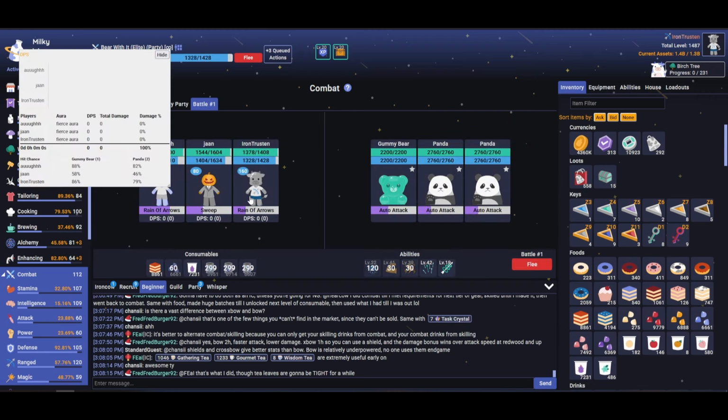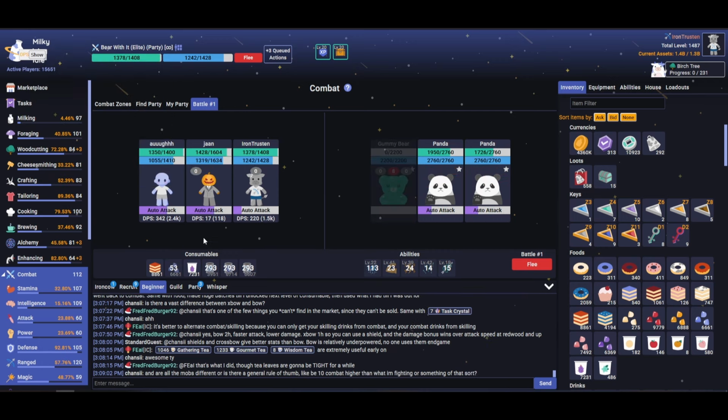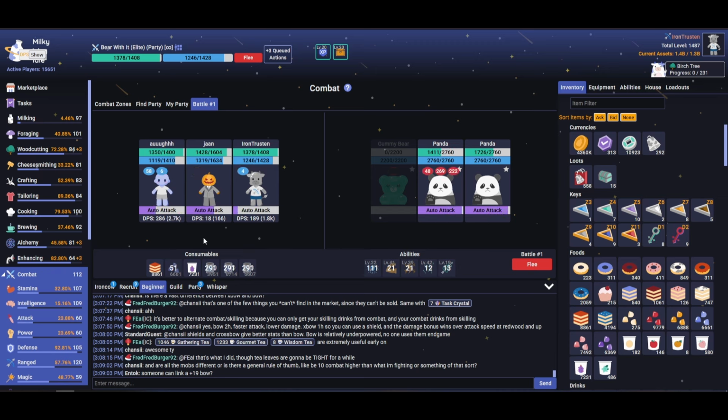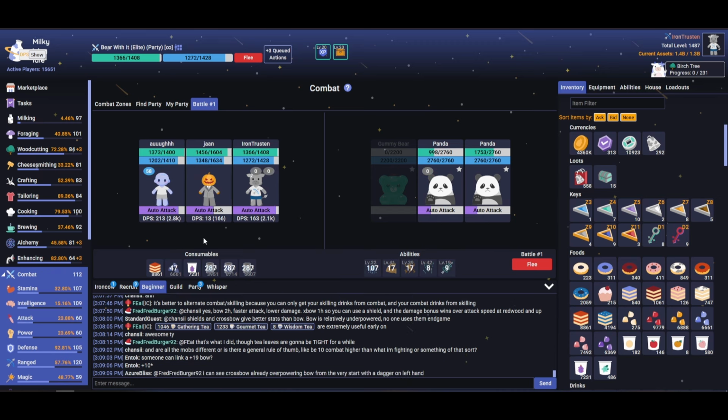What's the benefit of a party? Well, the benefit of a party is that you can take down enemies relatively quickly. We're dealing ample damage to these guys, so we're killing them relatively quickly. The loot is split between all 3 of us, so it is RNG based.